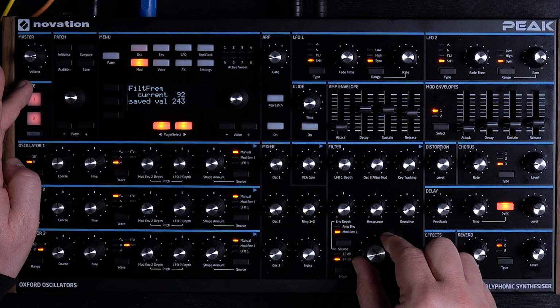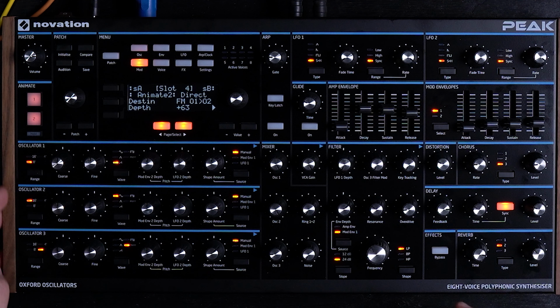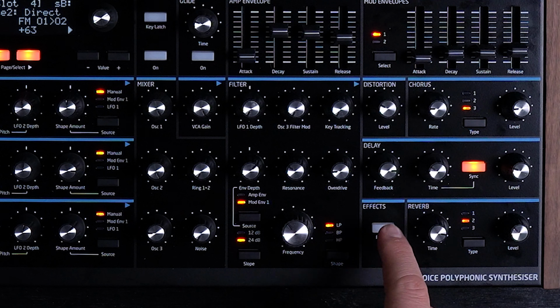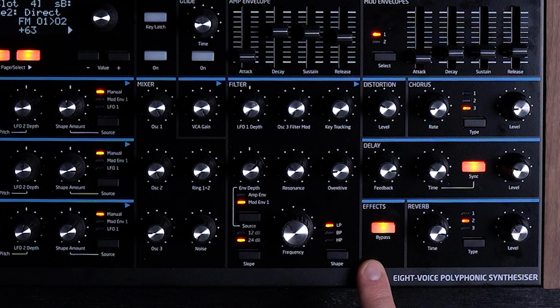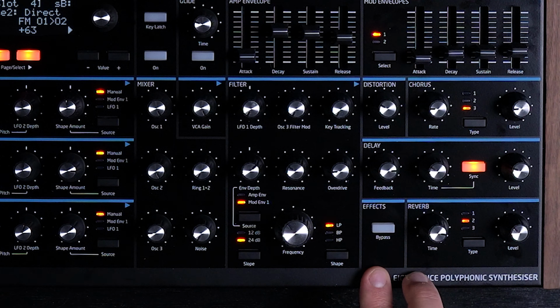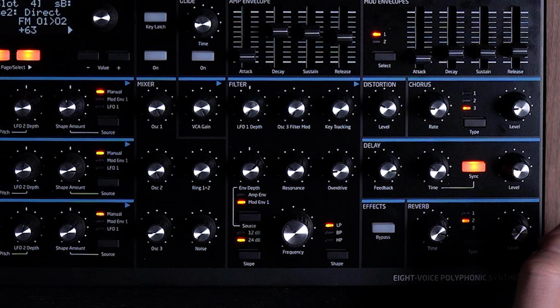This way you can create really rich and moving textures. And there is a reverb as well in this patch. Well, let's remove all the effects. And it sounds really boring. So we have some reverb, delay, and a little bit of chorus.